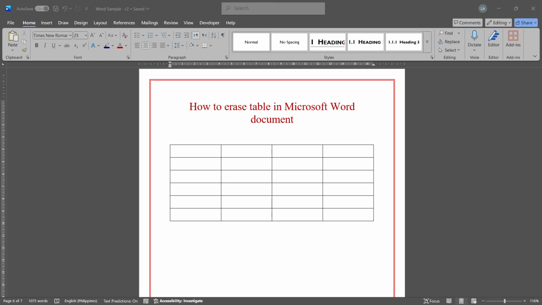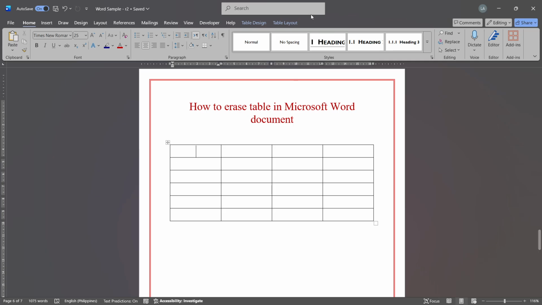In today's video, I'm going to teach you how to delete a table in your document quickly and safely. Whether you're cleaning up a layout or removing a table you no longer need, there are two reliable ways to do it. I'll walk you through both, explain what to look for on the screen, and share a few tips to avoid accidentally deleting the wrong thing.